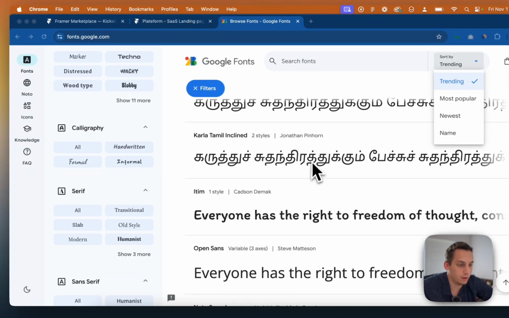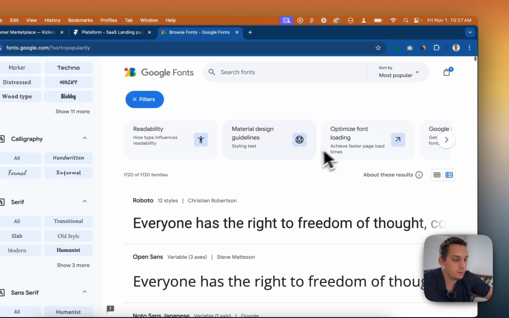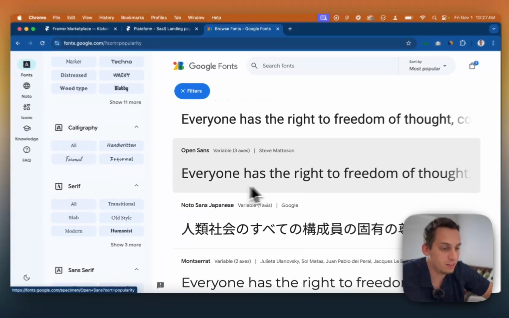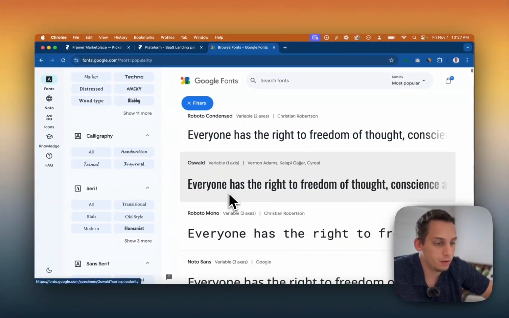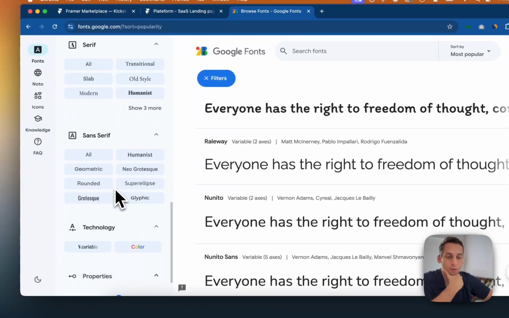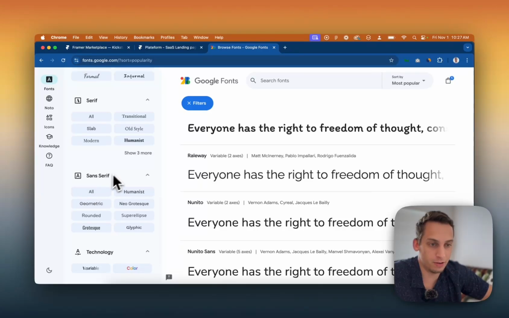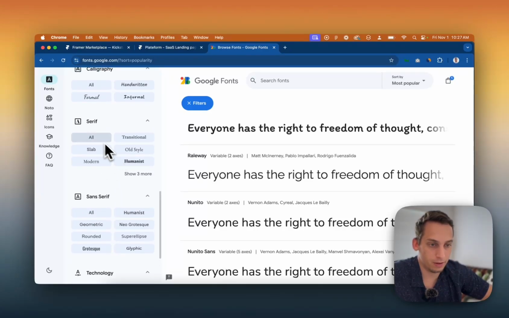Roboto, these Tamil fonts, most popular ones, Roboto, Open Sans. So you can search like this, or you can categorize it by style. So there's sans serif, there's serif.